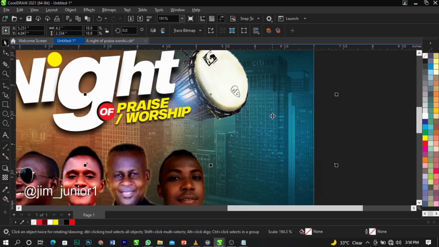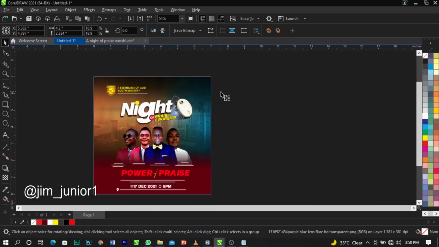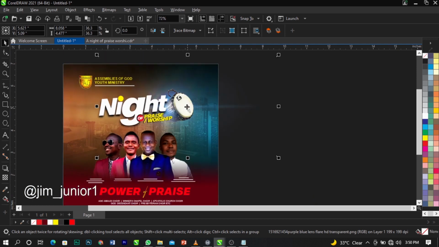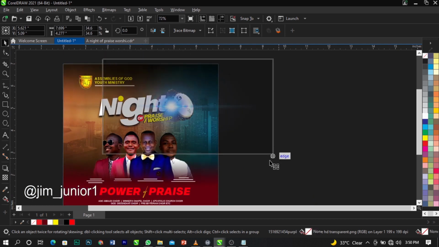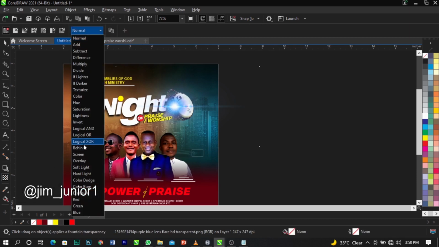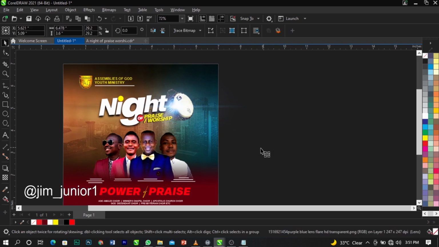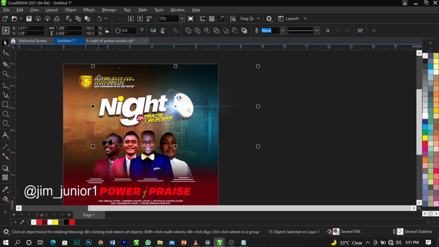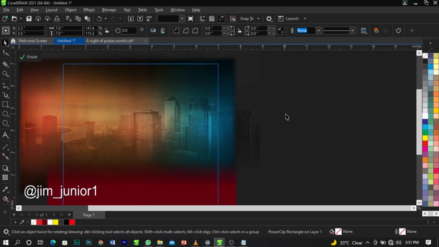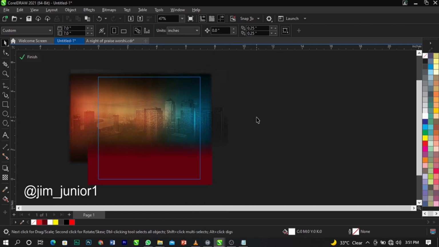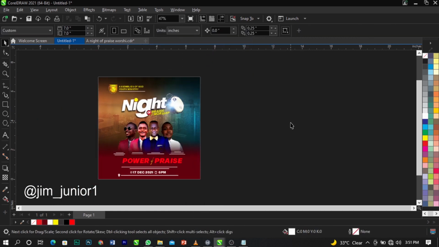Alright, so I'm going to scale this up this way. I'm going to scale this up. So once you scale it up this way, select your transparency tool, go to your mesh mode and select screen this way. So this is what you're going to have. So I'm going to select all of this, cut it, Ctrl X, go into the frame, select edit power clip. Alright, so paste it here and leave it that and leave it to this. All right, so this is what you're going to have.